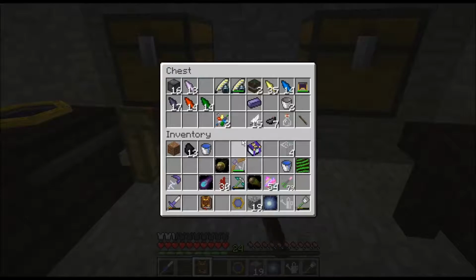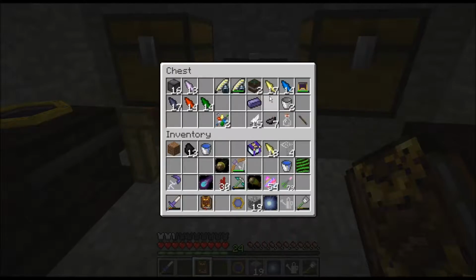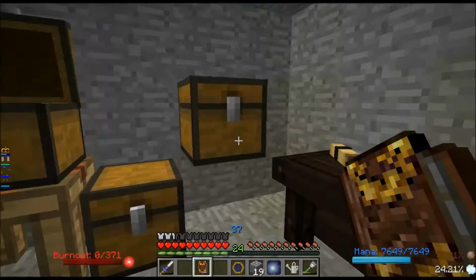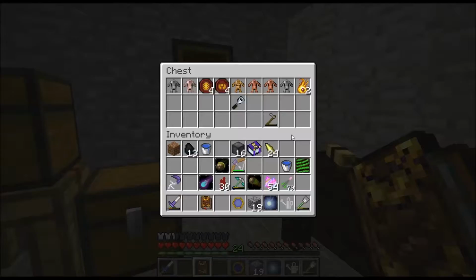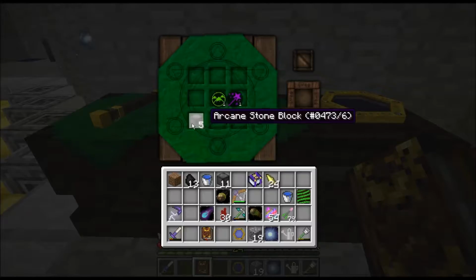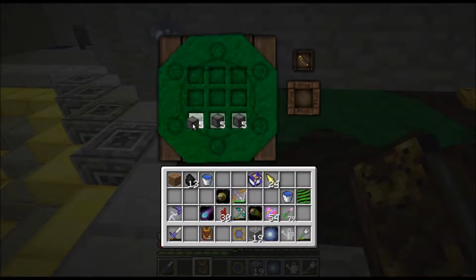Good thing we have plenty of everything and can make more if necessary, isn't it? There's 24 of those. We do not have 24 of those, so we're going to need more arcane stone blocks. We've got plenty of glass, that's not a worry. We can make tons of redstone as we need it. We've already got our golems ready as well. So let's make a couple of these. Oh, wait. I'm going to want to do that in here. Actually, let's stick with 4 for now.